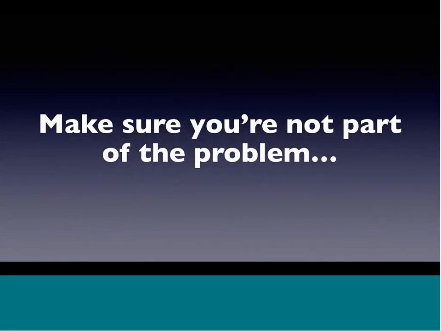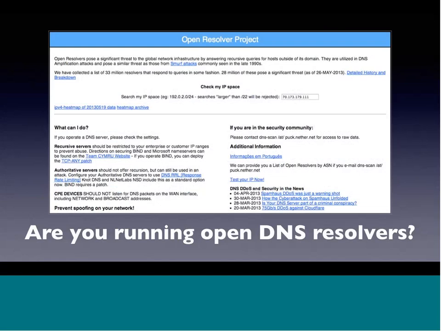So what's our call to action? Our call to action here at CloudFlare is to please make sure you're not part of the problem, because we really want to make the web a better place. Our motto is to save the web. So things to go look at: are you running an open DNS resolver? Do a Google search for open resolver project, and you can type in your IP addresses.